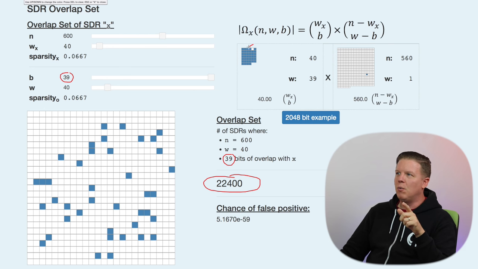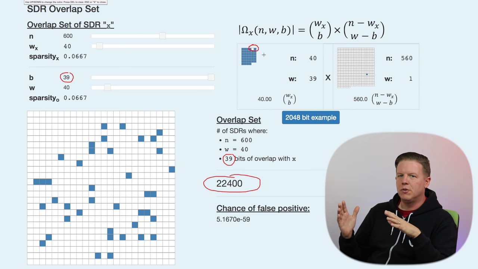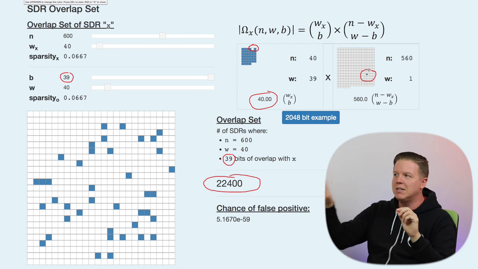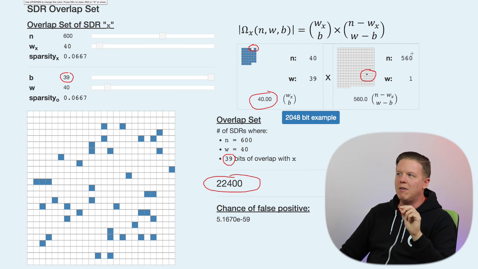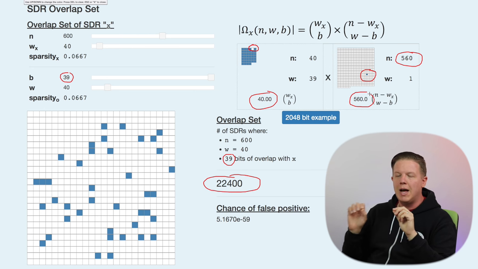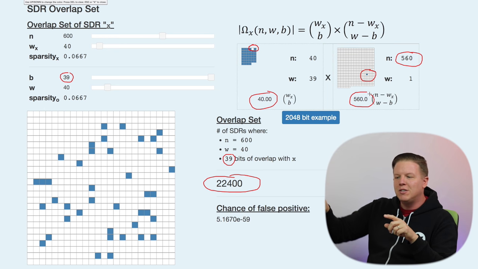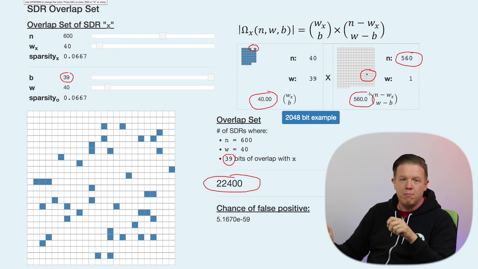And this is because one of these bits now is gone. So in the on bit space, there's one bit missing. There's 40 different ways to arrange that missing bit because there's 40 different spaces. Similarly, on the other side, we've moved that bit. We've taken it out. We're saying we don't require that bit to be on anymore, but it has to be somewhere. It has to be in this empty bit space somewhere. In this 560 bit space, there are 500 different places it can be. So the overlap set cardinality is the product of how many ways the on bits can fit in the on space times how many ways those extra bits can fit in the off bit space.